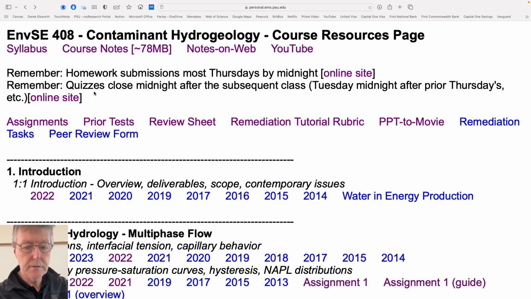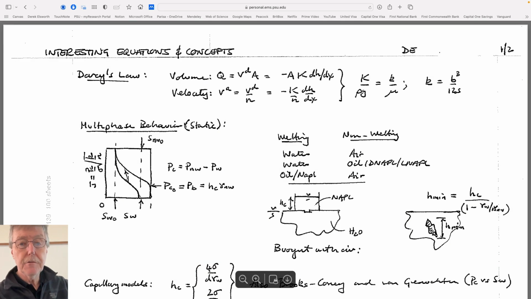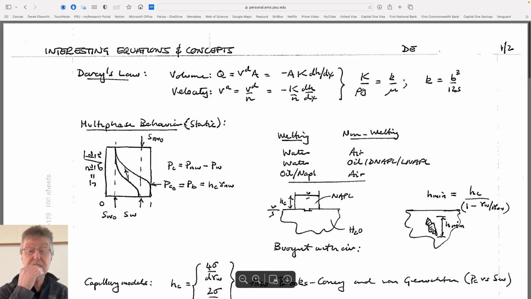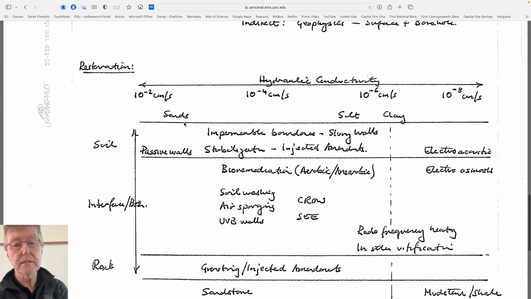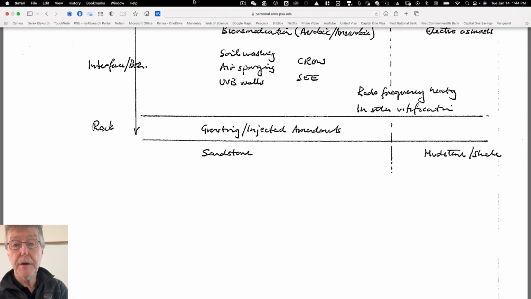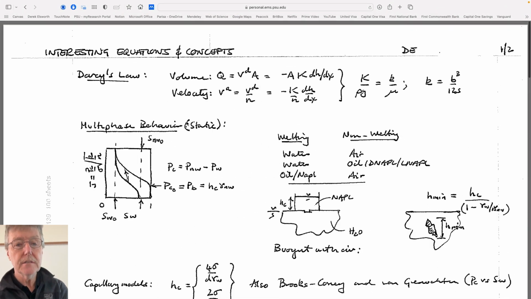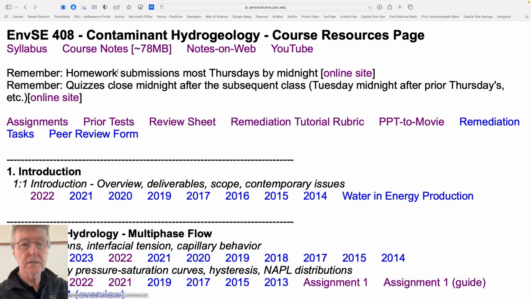Well, that's probably better, isn't it? Prior tests: the first half of the class is essentially over in terms of most of our material by spring break, with only a few topics afterwards. The material in short form for the whole class is given on these 2 sheets of paper. If you understand everything on those 2, you know everything you need to know to get through this class, I think.